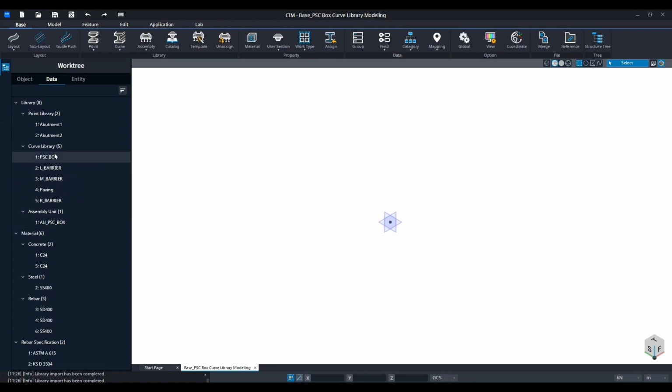As you can see here, in the point library, there are abutment 1, abutment 2, and the curve library has PSC box, left barrier, middle barrier, paving, and right barrier.